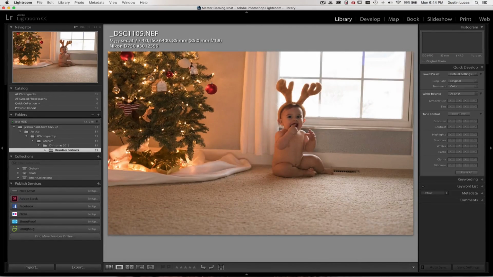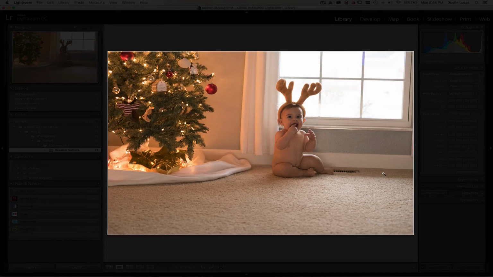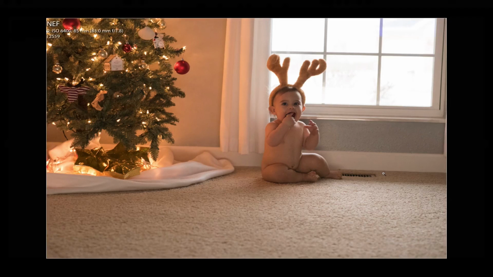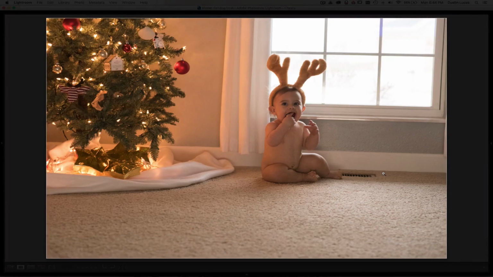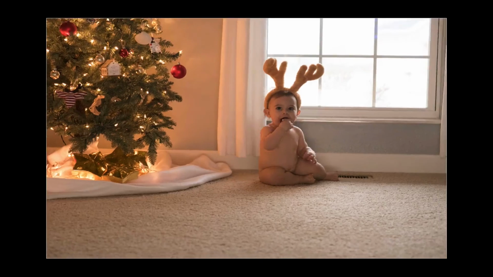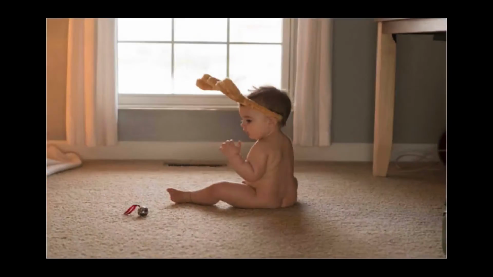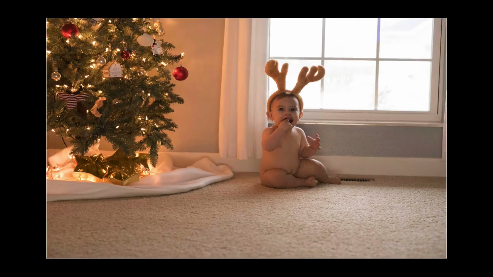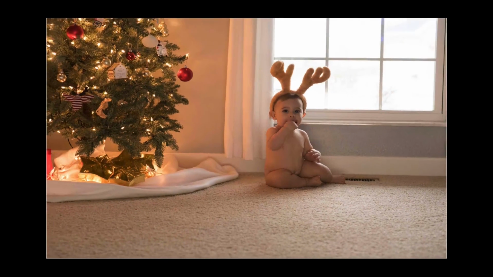So if we're going through and we want to start culling, I like to use flags, and a really quick way to sort of turn the lights out on your computer is hit the L key once. That gives you kind of a dim version, and one more time gives you lights out. If I want to make this preview bigger, I'll hold Shift and click Tab. That removes all of my panels. As you see, all my panels went away, but the problem with that is it might have to build previews for these images now that I'm going to a larger view. See, it's going pixelated for a second. That's the delay on the computer.